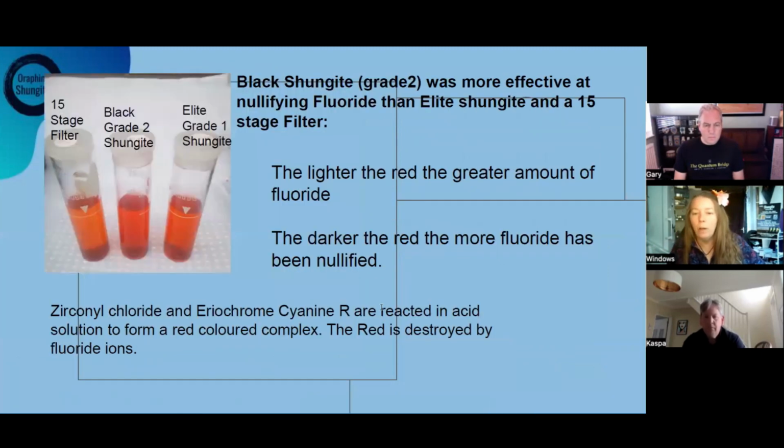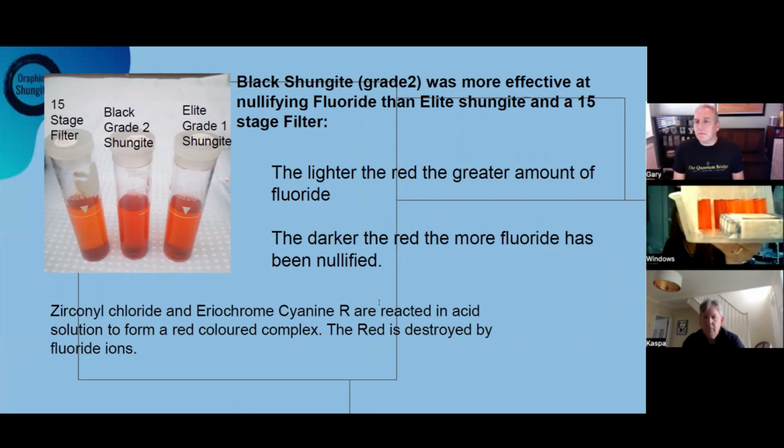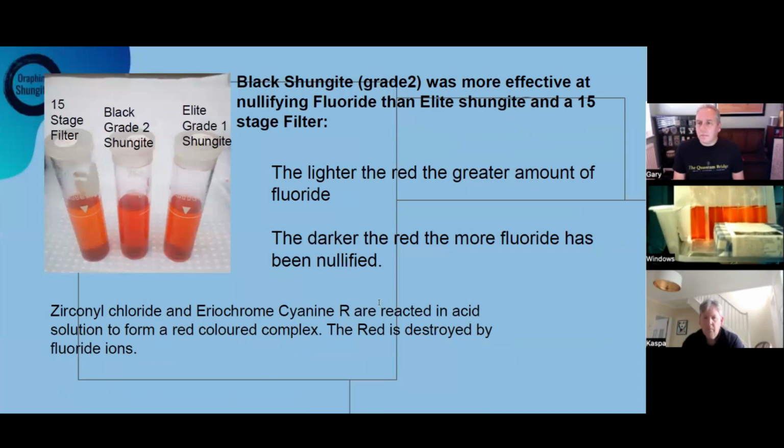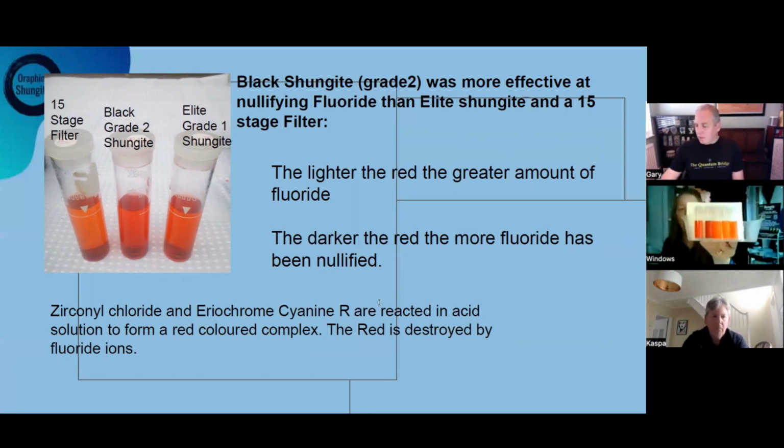So we've done the same thing with the fluoride, and I've actually run the test again this morning, so I can show you them in real life. Here we are. So you can see there's a range of reds there. I've just got the soap on there, so I was holding it down. So the range of reds, the darker the red, the less fluoride there is in the water. You can all see that nice and clearly. So you put some sort of chemical to highlight the fluoride, so you can see the concentration.